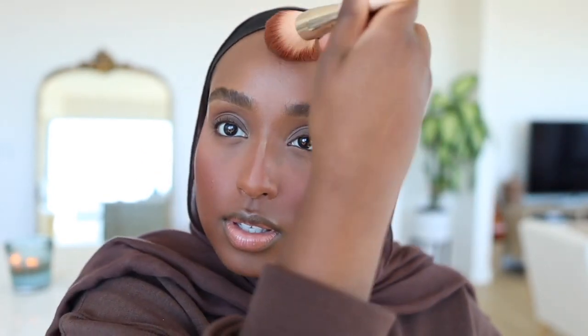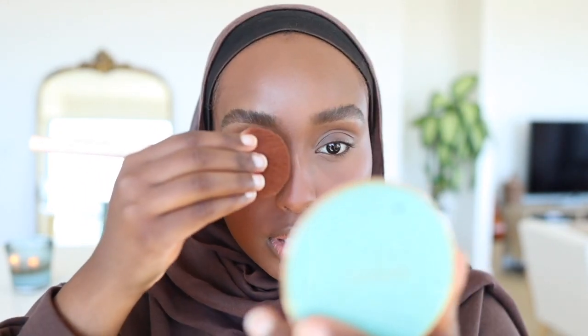I'm bronzing with the Gucci bronzer — this has been my favorite bronzer for over two years. Since I have the cream blush underneath I pat rather than swipe so I don't lift the product. This lightly bronzes the skin — we already used contour earlier but this just makes it look a little more bronzy. I also pinch my brush and bring it down the sides of my nose.